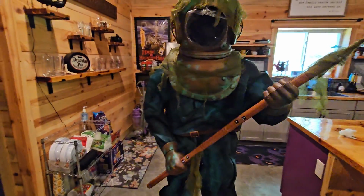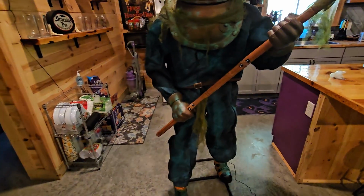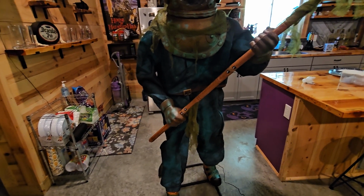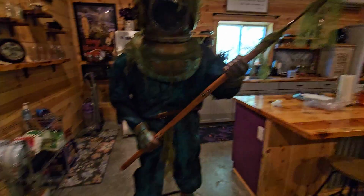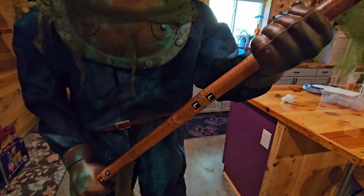Oh, by the way, I found the third wire, M, is the waist connect, not the wire, but the actual waist hard thing that you put in, plug in, snap in, has a wire attached to it, and that's where that is. So you have one for the IR, one for the head, and one coming off the waist. So here's the spear. You connect, I left them so you could see K to K, put it through that hand. The top part comes through, and that's L to L.